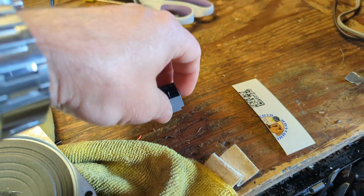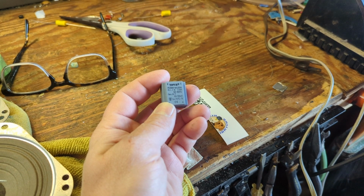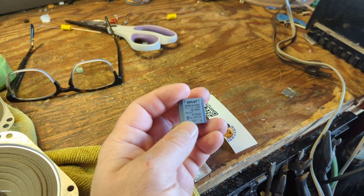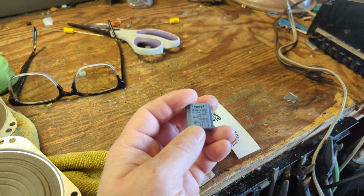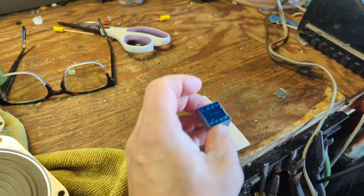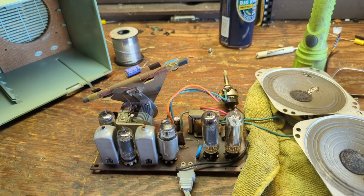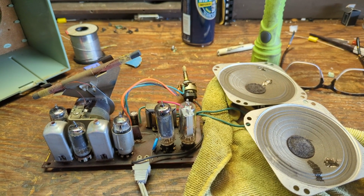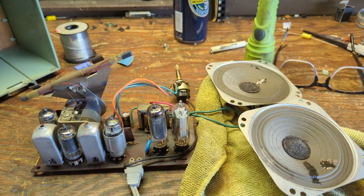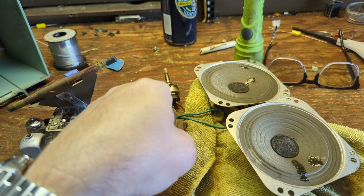So what we were getting were 110 volts in, and then like 12 volts for the secondary winding, essentially. And we found that going from 12 to 6 volts for the secondary boosts the audio a little bit. And trust me, this little thing needs all the boosting it can get, because they're kind of chintzy little speakers. So I'm going to go get some wire, and we're going to run the switch wire and also the audio input wire.